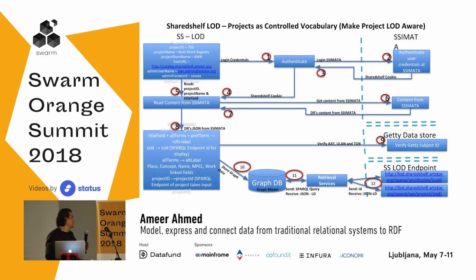And this is just one last diagram which talks about how we actually make our project a controlled vocabulary. Essentially, what it comes down to is every single project can be deployed in this environment and ends up with an endpoint. So then you can share this endpoint with anybody who wants to reference your project, and that's it.